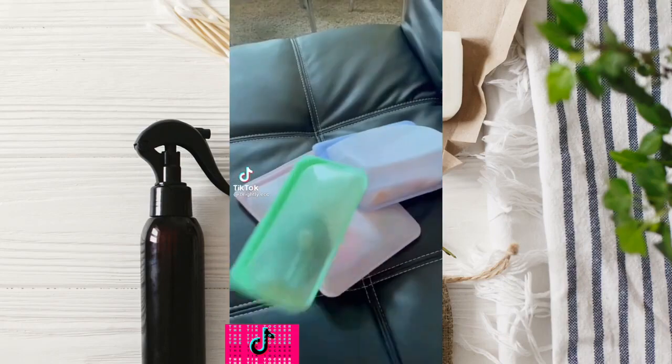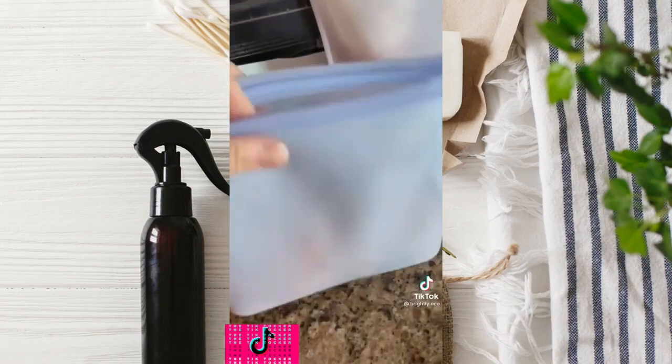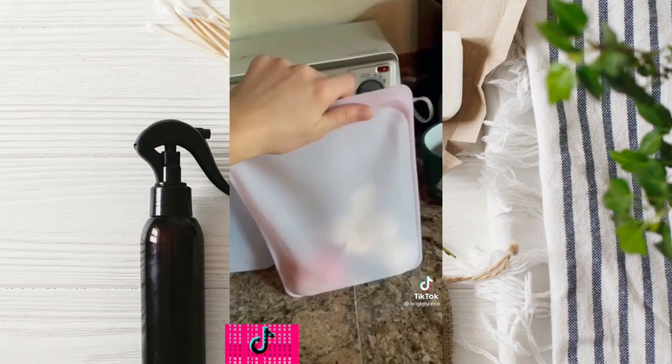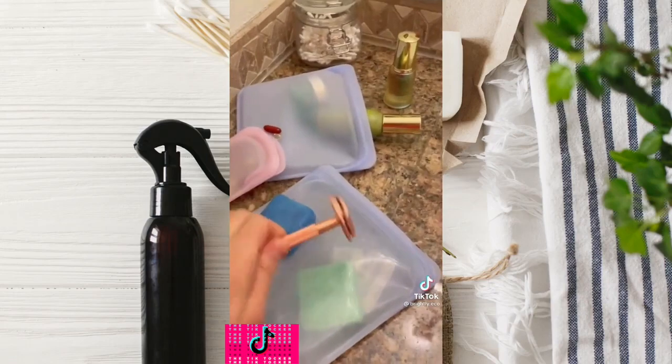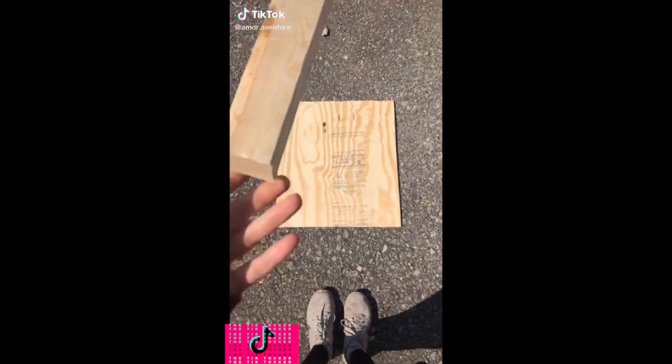We never have to buy Ziploc bags again, and this is how. Stasher bags are eco-friendly, reusable silicone bags. If you store food in them, they're able to be frozen or heated safely. You just wash and reuse. They're also great for traveling. They hold all your items securely, plus you can just easily seal and go.